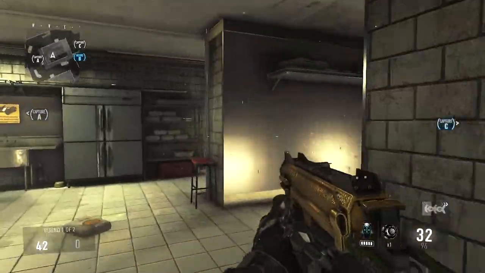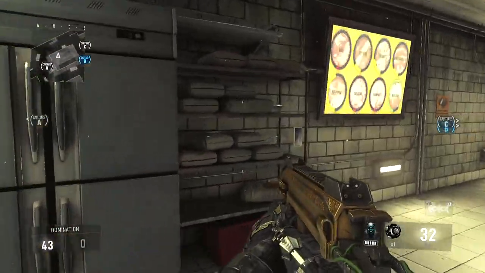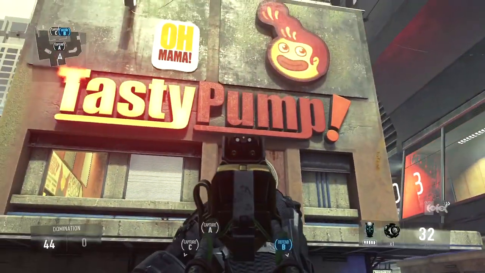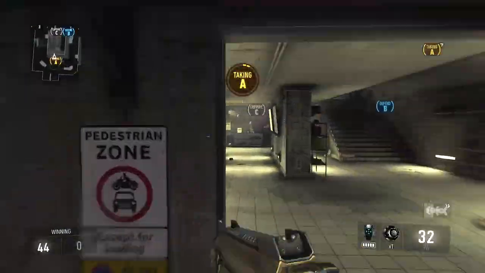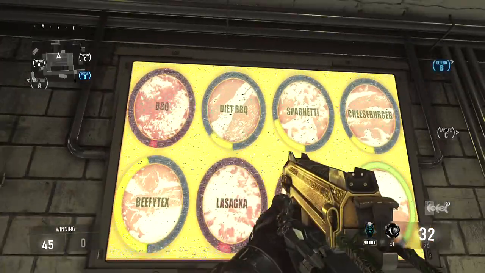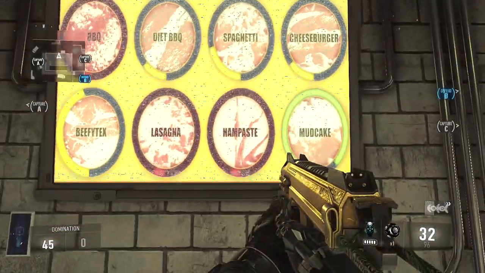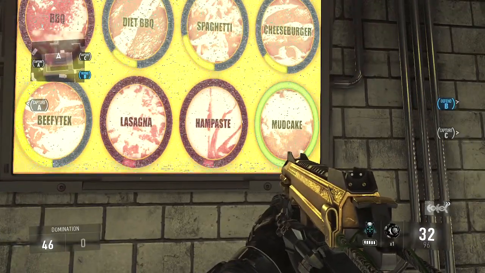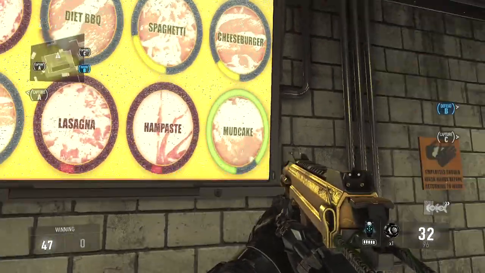So here we are in like a supply room area. No, it's a kitchen. It's a kitchen, more or less, right? Oh, it's the Tasty Plump kitchen. Did I get the name right? Tasty Plump? Or Tasty Pump kitchen. What's a Tasty Pump? I have no idea. But yes, here we are. We got, oh, diet barbecue, spaghetti, cheeseburger, beefy tex, lasagna, ham paste, and mud cake. I don't know what any of these mean.